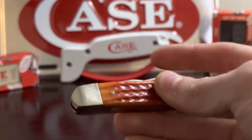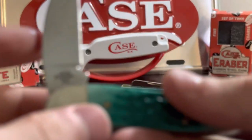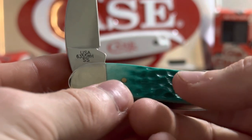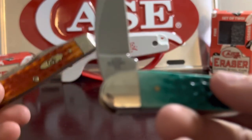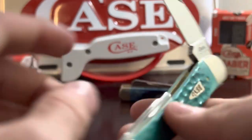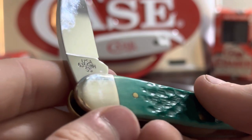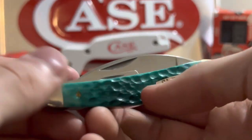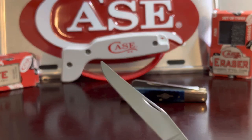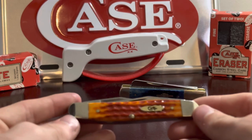As you can see there — normally the way a serial number works, I'll show you with this knife, a seahorse whittler. It says six — the first number will always indicate the handle material, so six stands for bone. The second number, three, indicates three blades on this knife. The number after that is the pattern number, so this one would be 55 for the seahorse whittler. The muskrat doesn't show a pattern number on the tag — all it says is 'muskrat.'